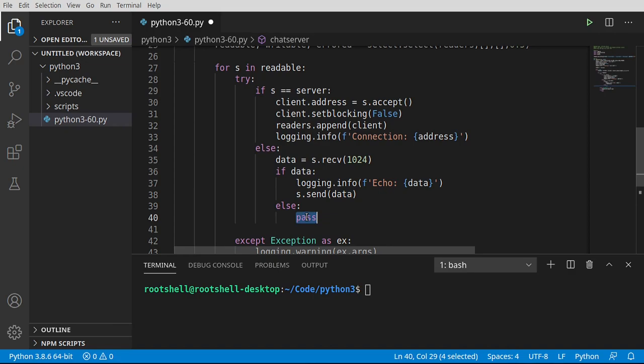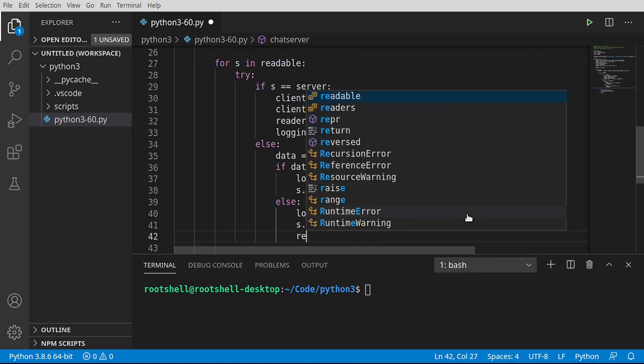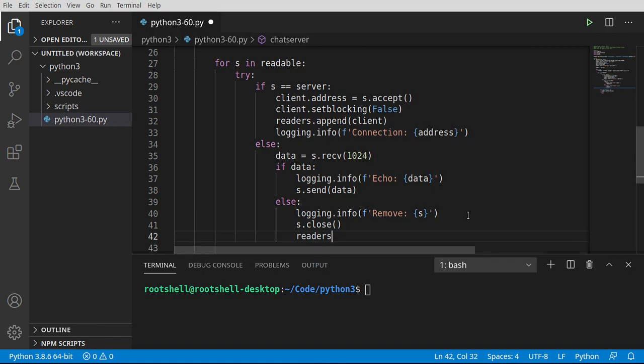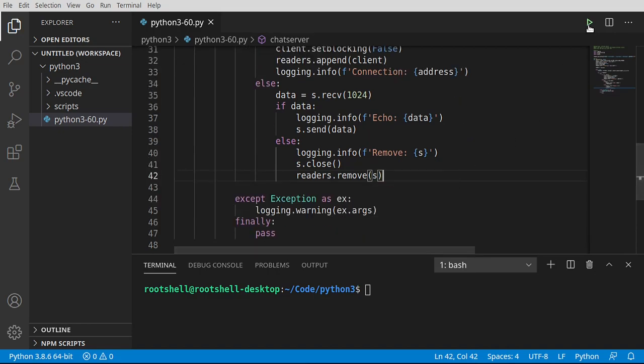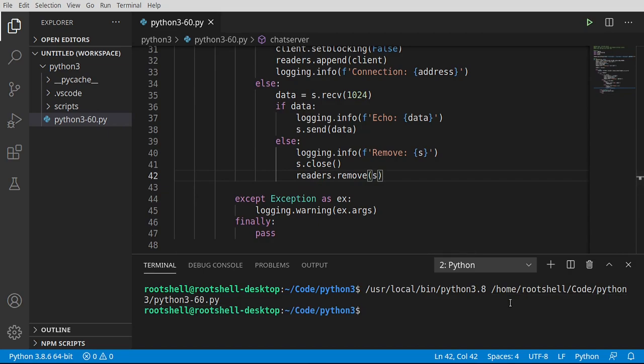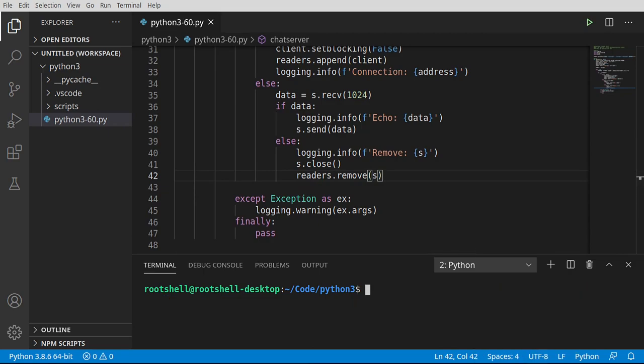I've actually had that happen before when I was writing a network program. Really, really infuriating. So if there's no data, then we want to remove this. So I'm going to say remove, and let's go ahead and just say what we're removing here. Go ahead and close that socket down, or at least try to. And then I want to remove it from our list. So I'm going to say readers dot remove, and we want to remove that object. Pretty simple, pretty easy to understand. I'm going to give this a good run, make sure we don't have any gremlins popping up in our code, and we are good to go.